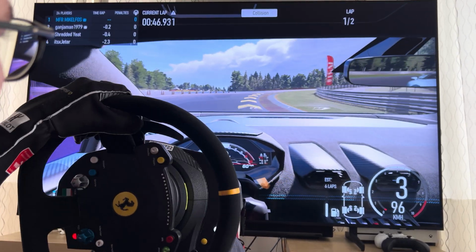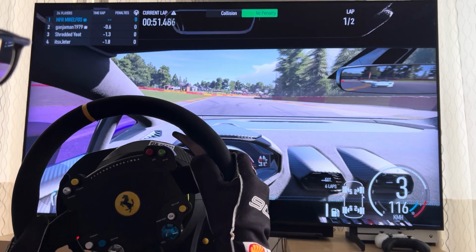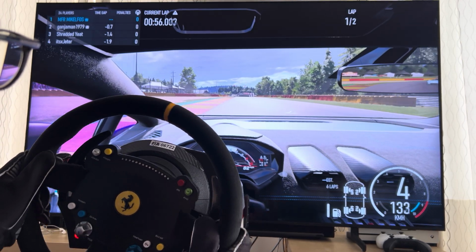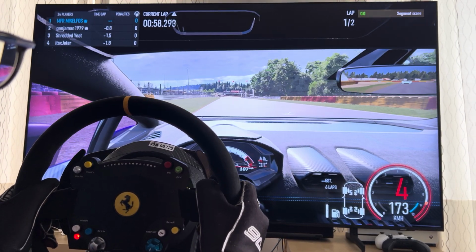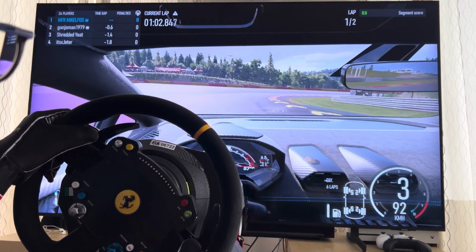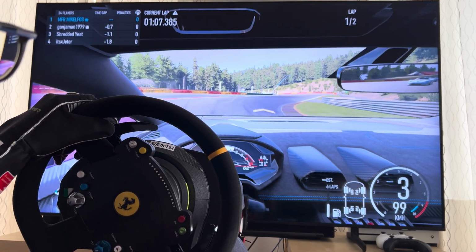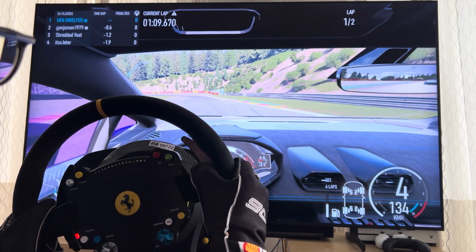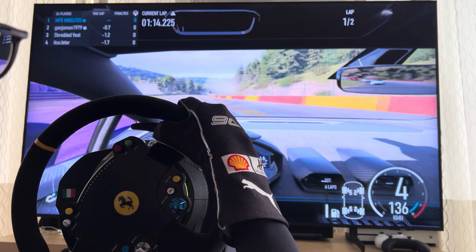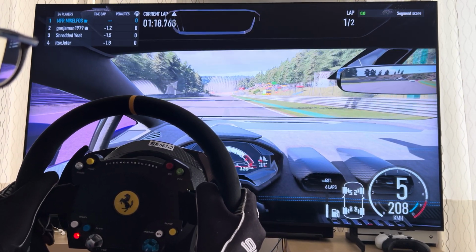Big brake lock up there, got rear-ended for good measure. Try to get some pressure into those tires. The audio in this game for the engine sounds is not good at all. I don't know why they're saying that they fixed it or did something, but I feel like they've done nothing. Doesn't sound good.